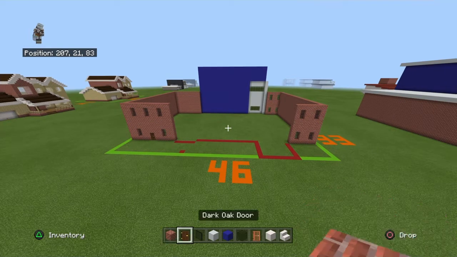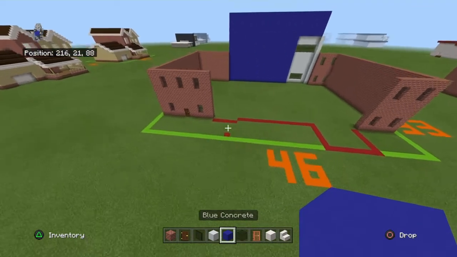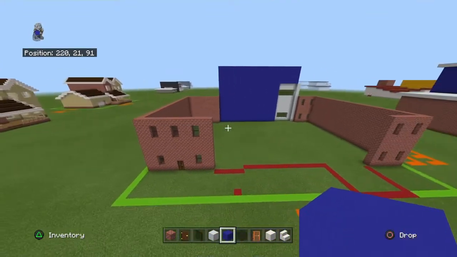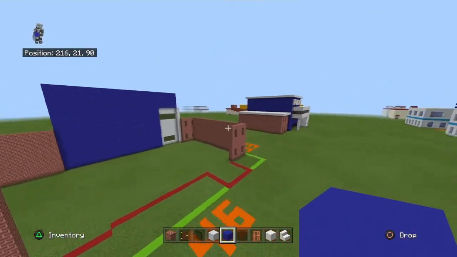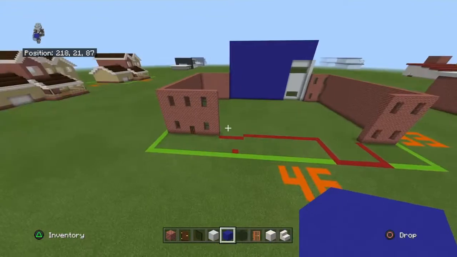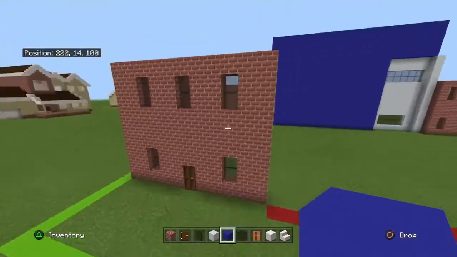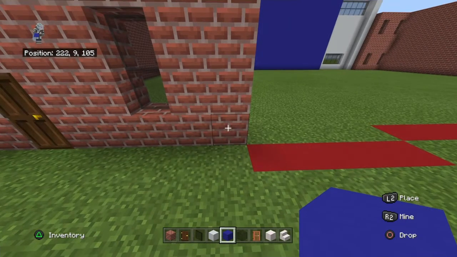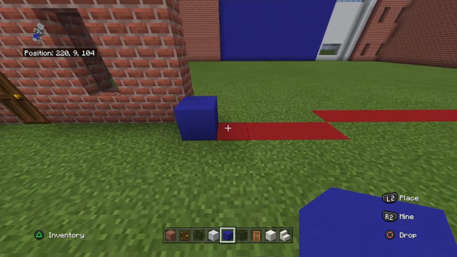Alright, so take out your blue concrete and you want to come to the left side. So you have the two brick sections, they're both the same height, but you got the tall or the skinnier one and you got the fatter one. Come to the fatter one with the door. And from the front bottom right-hand corner, you want to move four down your right and place a blue concrete.